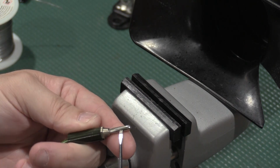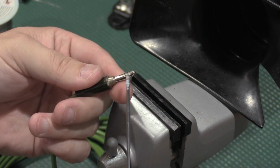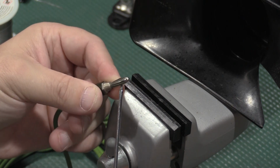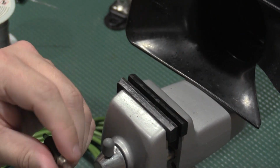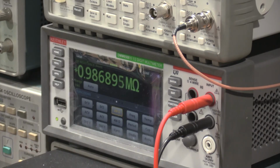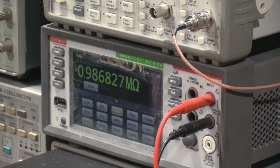I'm going to come in here to these banana blades and pop them up a little bit, get a better contact. We're also going to put some contact cleaner on here. We're going to get a really good contact on this connection, even though it's a megohm above ground. I want a good, solid connection. Okay, as we can see, testing through the entire bundle of green cable, 0.986, that's through our new banana jack, and everything's good to go, and onto the ground pin of the yellow plug. So now I have to figure out exactly where I want to put my bus bar. So where do I want to set the ground for the bench? I don't know yet. Probably underneath.